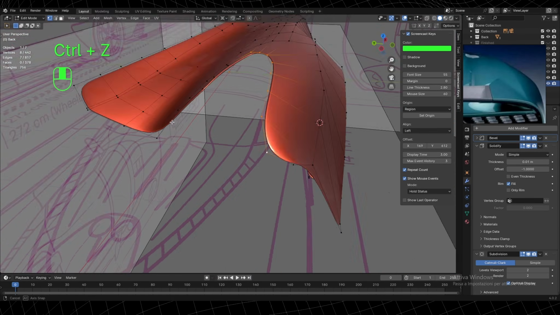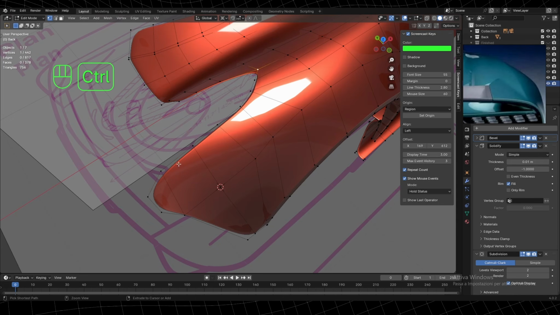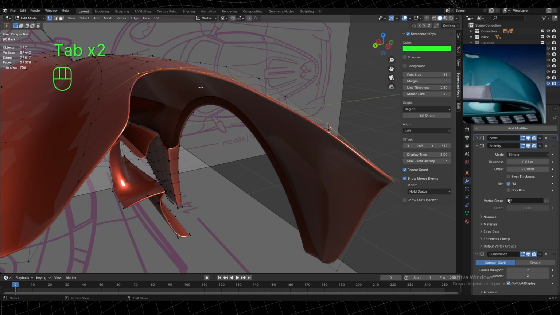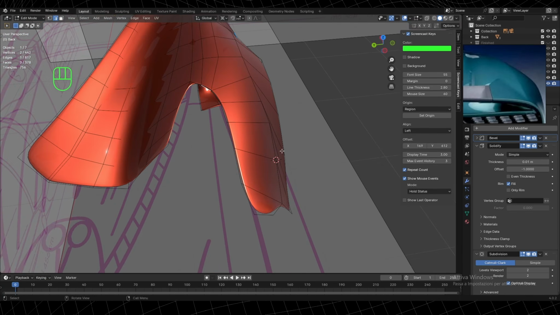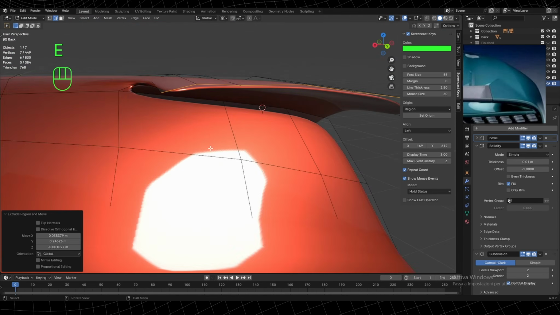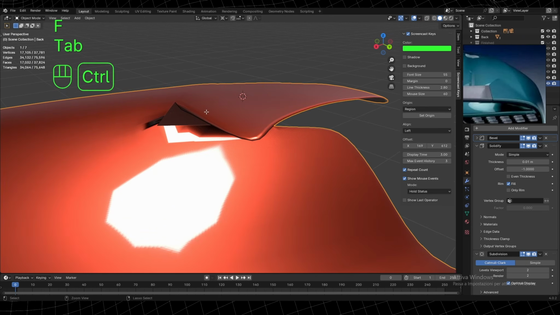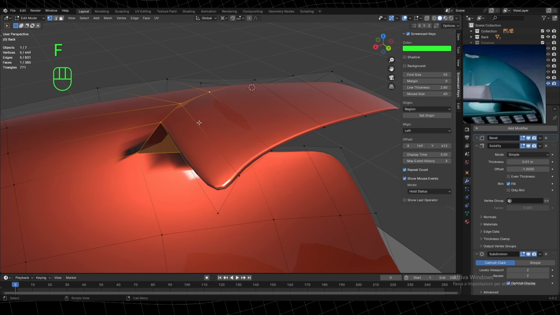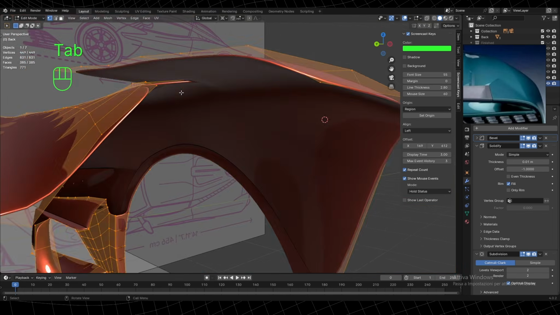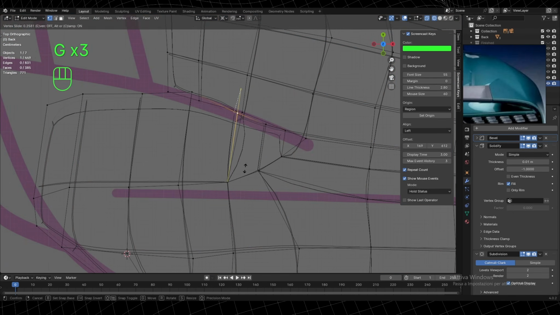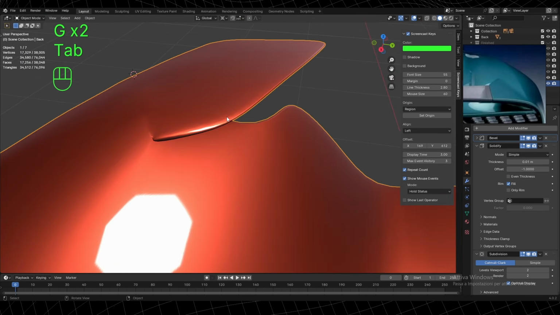However, here I had a little trouble making this edge look right. I found that by making a face here, the model looks normal. However, I'd be curious to know if there are better ways to do that, so please leave a comment to let me know. Also, I found out that by merging these three vertices together, we get a better result.